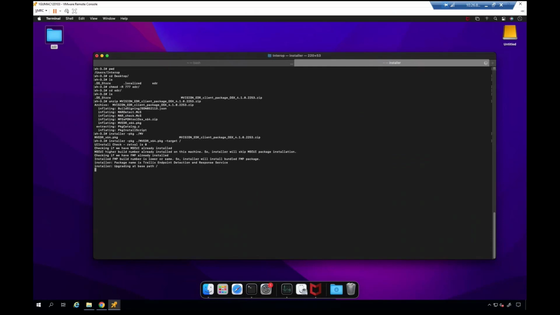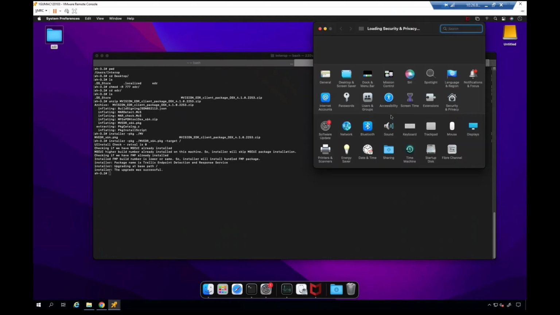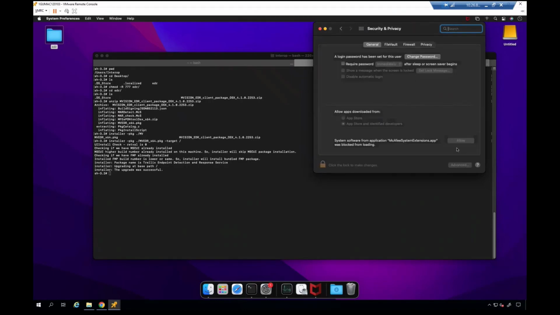So now you can see that the installation is going through on the command prompt. You should expect a pop-up, which we saw in the EPO deployment as well, the same as that. There you go, you got the user consent prompt. Click on Open Security Preferences, and then here you should see the allow button.